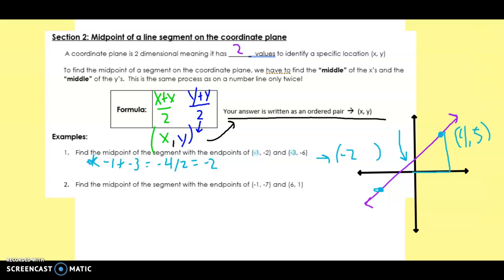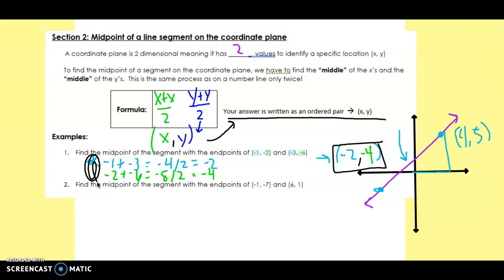All right, so then moving on, we know that our other number in our ordered pairs are Y values. And again, we're going to do the same process. We're going to add them up, get an answer first, divide by 2, and then it tells us the midpoint of our Y's, which is -4. And again, it may seem silly to you, but you want to make sure that you are writing your answer in ordered pair. This is your scratch work over here.